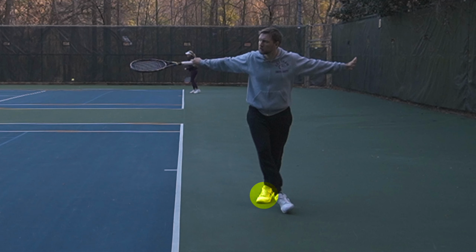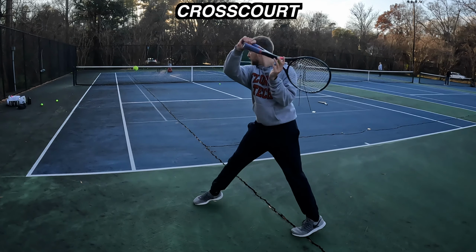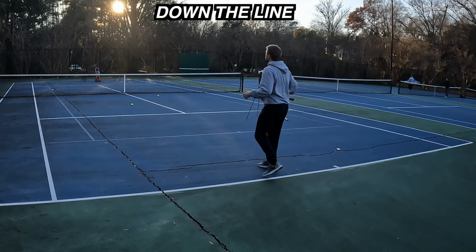One key concept that I want you to remember is to move forward in the direction that you want to hit the ball. So if you want to hit the ball cross court, I want you to do the karaoke step and align yourself cross court, right? And if you want to hit down the line, I want you to think about moving your body weight down the line.